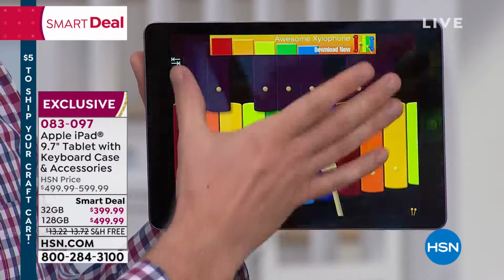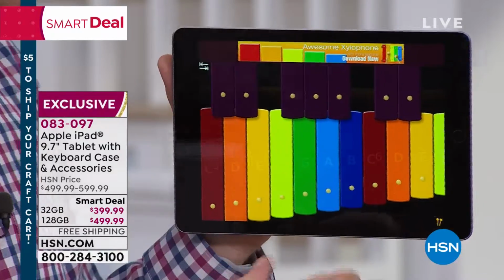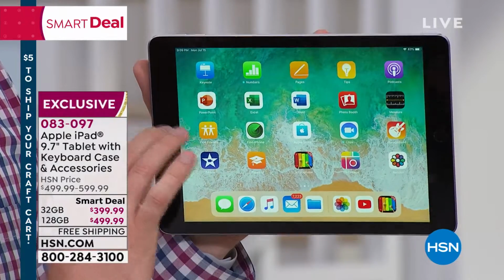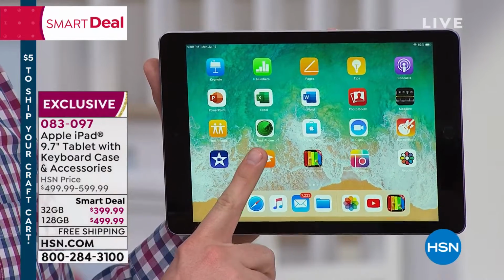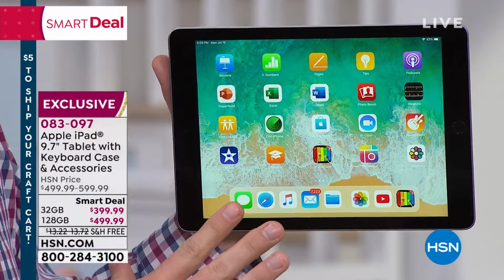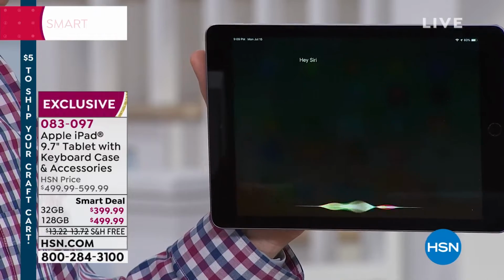Oh, you're absolutely right. Even from a basic standpoint, playing instruments on here, the panels are really impressive. The colors are so vibrant, because this is also the iPad's Retina display. Now, there's also something else built into this, which is really cool. It's Siri, and all you have to do is say, hey Siri, what's the weather today?